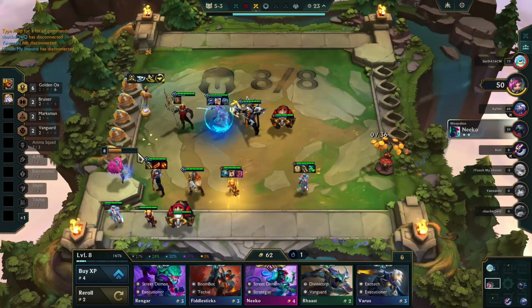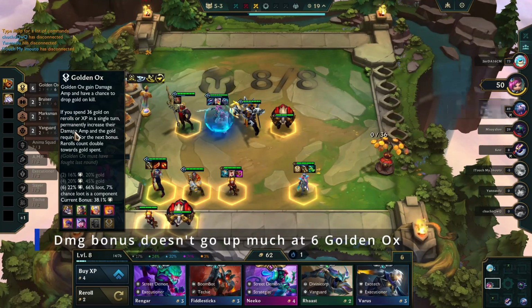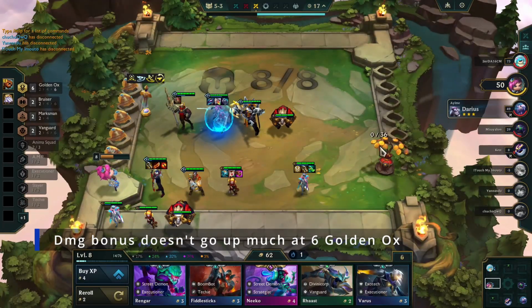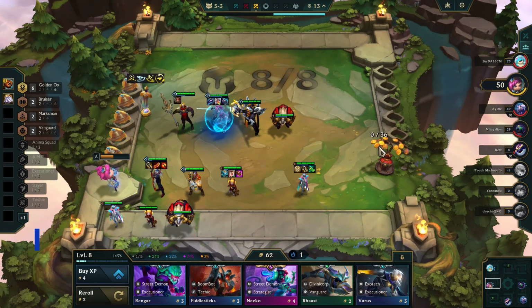While you get to farm more gold with higher tiers of the traits, the damage bonus actually doesn't change that much. So most of the time, if you have a Golden Ox unit as your primary damage, you almost always want to splash 2, but rarely go for 6.